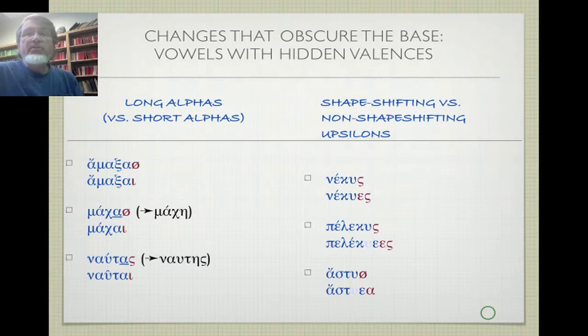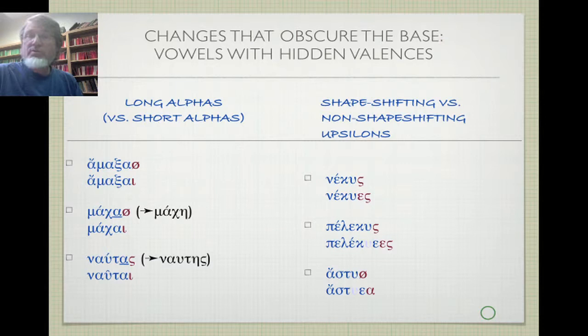Now, there are a couple of other changes we need to explain, and they have to do with vowels that change valence. It turns out that there are alphas that always stay alphas, and there are alphas that shift to a different sound.